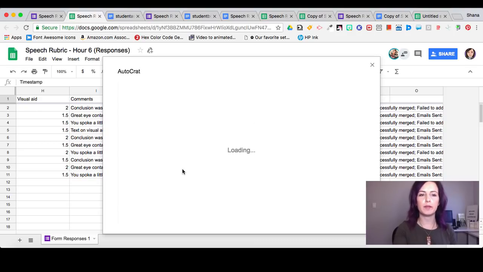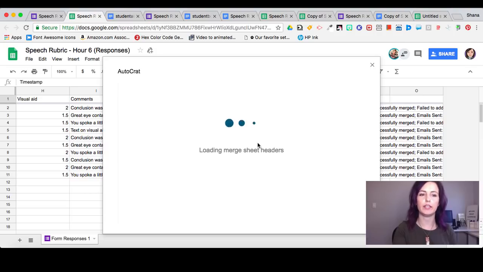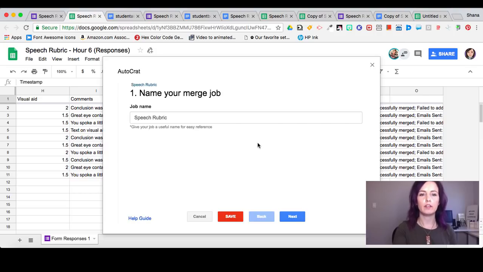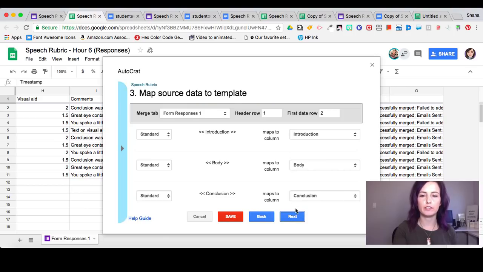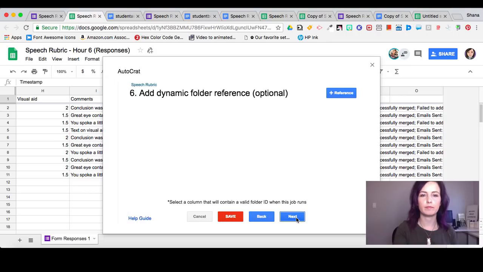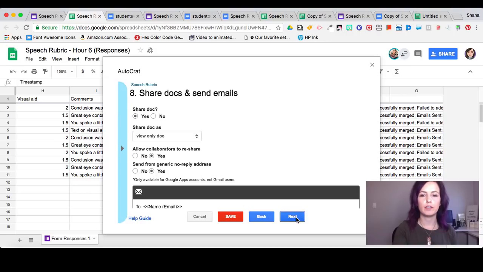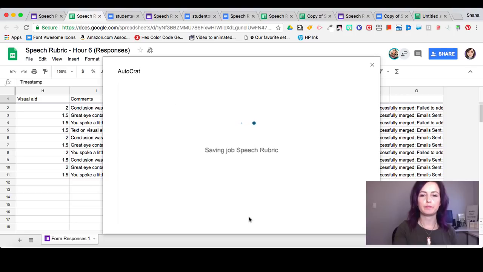The first couple times I did this, I set it to run manually, but once I got more familiar with it, I set it to run automatically. I'm going to go through these steps here. I've already done this, so I know that it's right. So job triggers, now I'm going to say yes, run on form trigger. And I'm going to save.